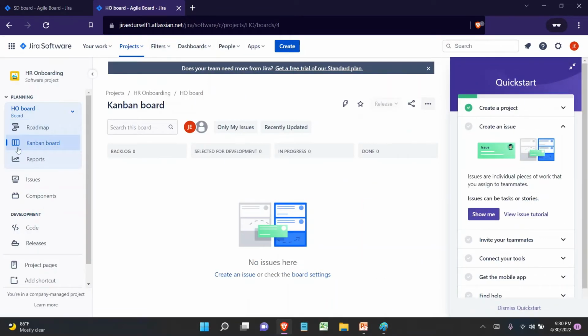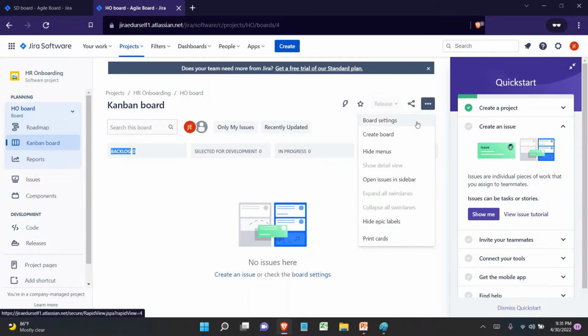Now when we have a look, I do not see an active sprint. I do not see a backlog. Each and every issue that we create using the Kanban project will be stored in the very first column of the Kanban board. And as we can see, the name backlog displays as one of the columns in the Kanban board. If you want to enable the Kanban backlog, we can do it by using the board settings, and we will be talking about that in the upcoming sessions while we are discussing the backlog related to the Kanban project.